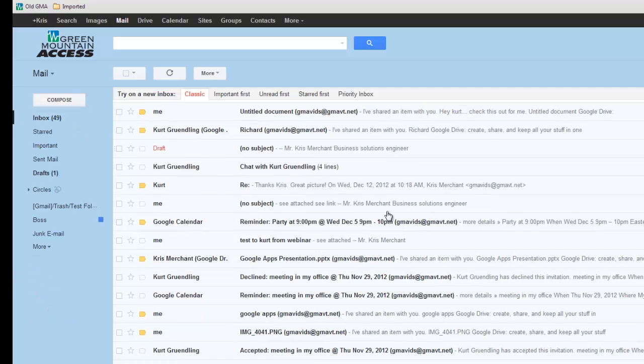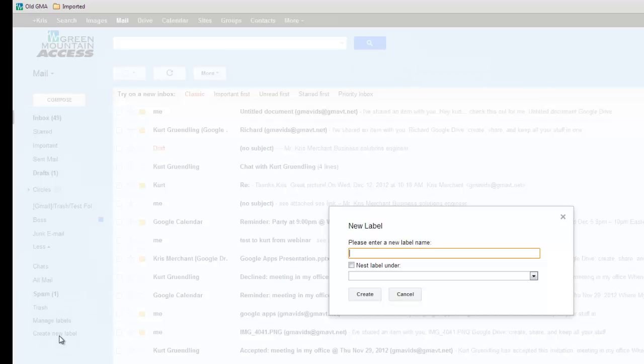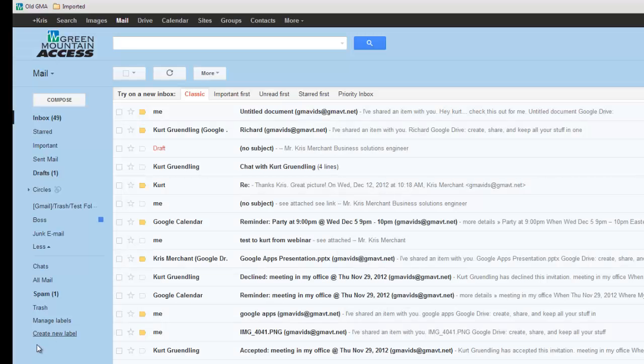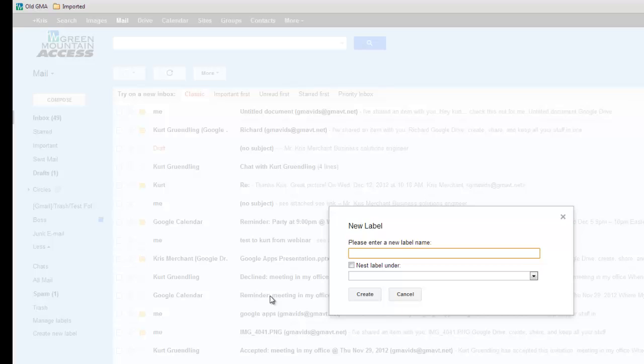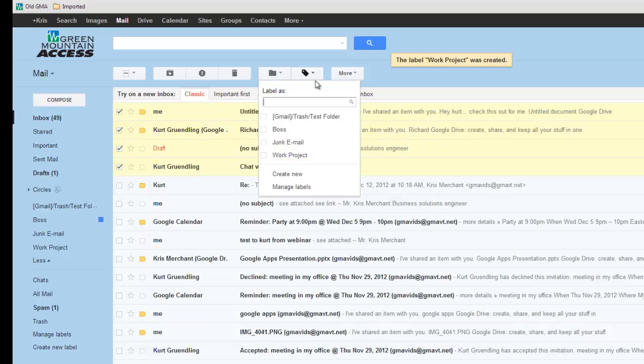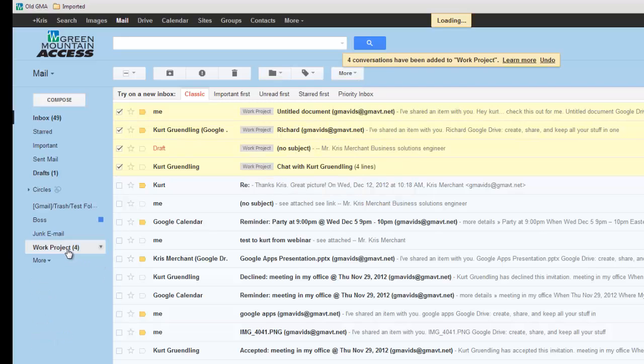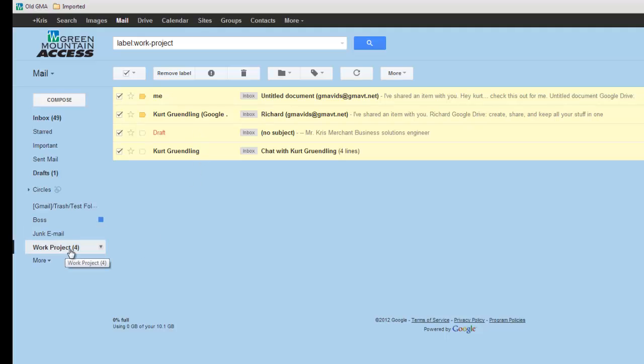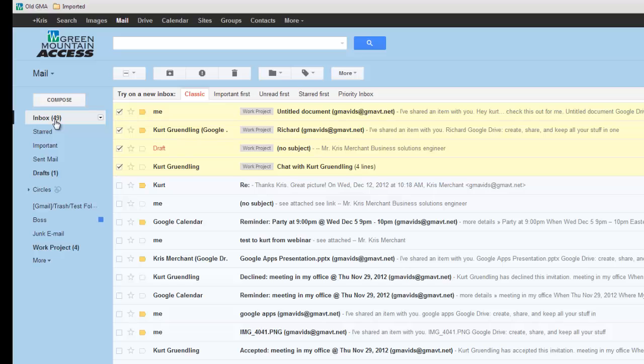This is a way to organize things of importance. Maybe there's a certain project you're working on. So I might say, create a new label down here. See, there's multiple ways to do things. I could create a label down here on the fly. I could call it work project. And I can create that. And now what I can do is I could assign these guys right here with the label work project just by clicking on this. Click apply. And now all these guys are going to be showing up in my work project. Isn't that neat? So it's a neat way to use labels. And we'll talk more about that because there's a lot more that you can do with that.